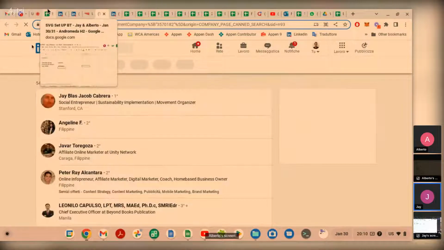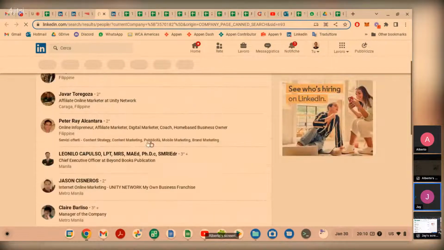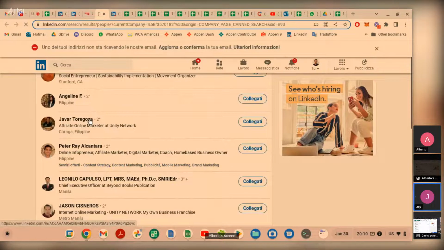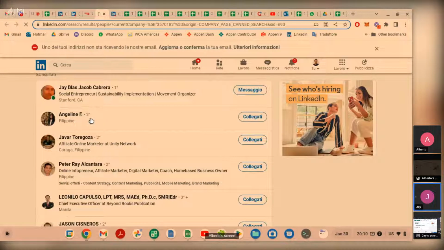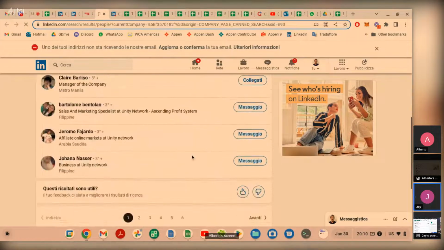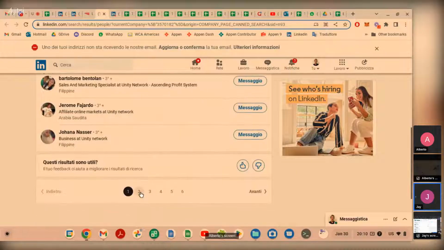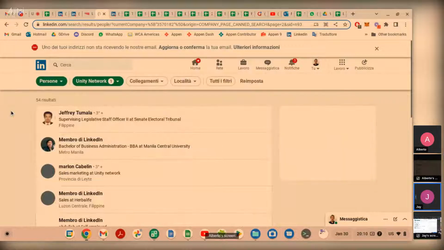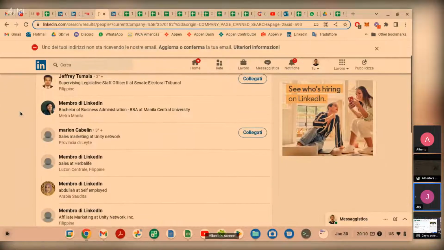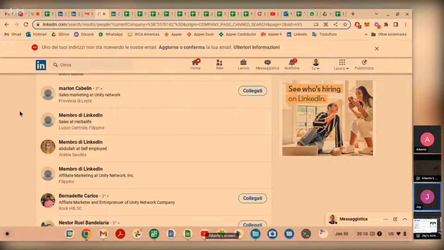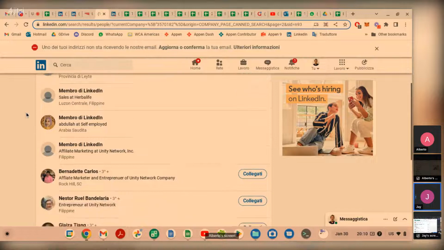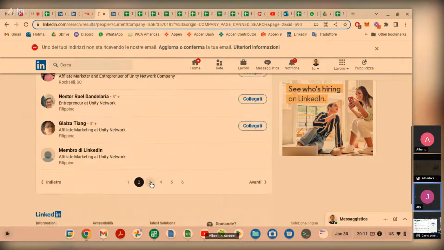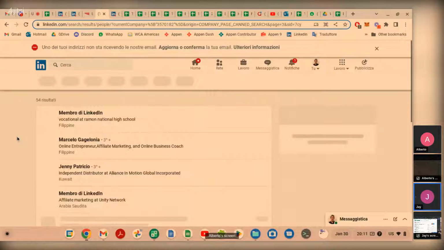Let me just try looking at the list. You'd think that we would recognize one of them because we've hired hundreds and hundreds of people over the years. You think there'd be somebody in here we would recognize, but I literally do not recognize any of them. You managed to open the list? Well, I can click and see all 54 of them, because I can click on the different tabs here, 1 through 6. I looked at the entire list. There's not a single person that I recognize, and I'm not connected to any of them.